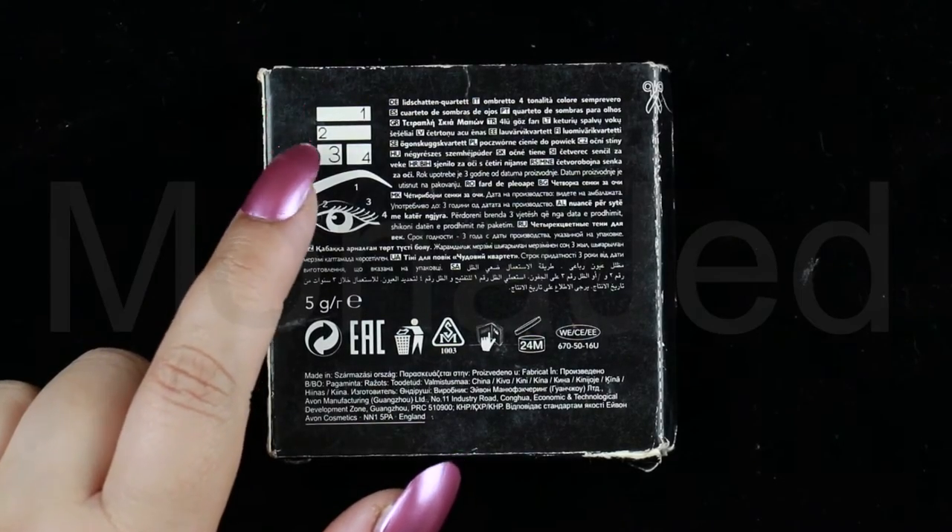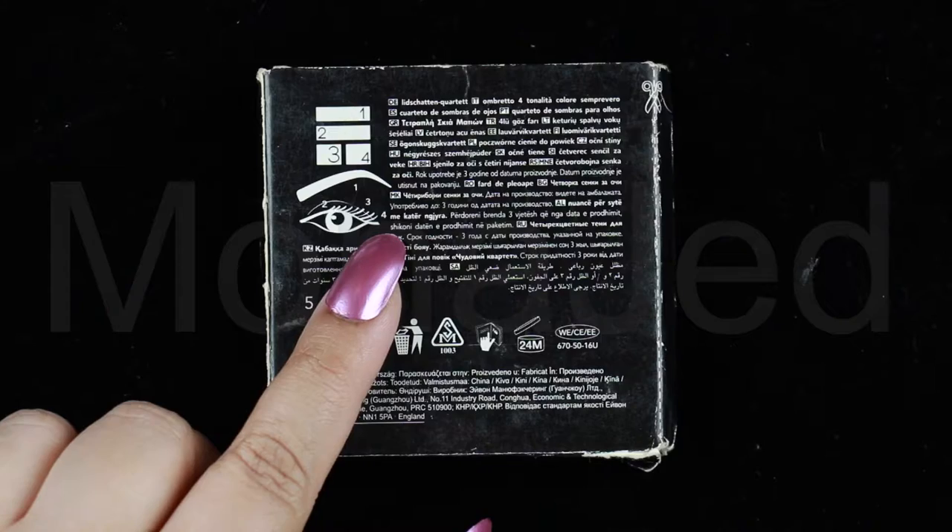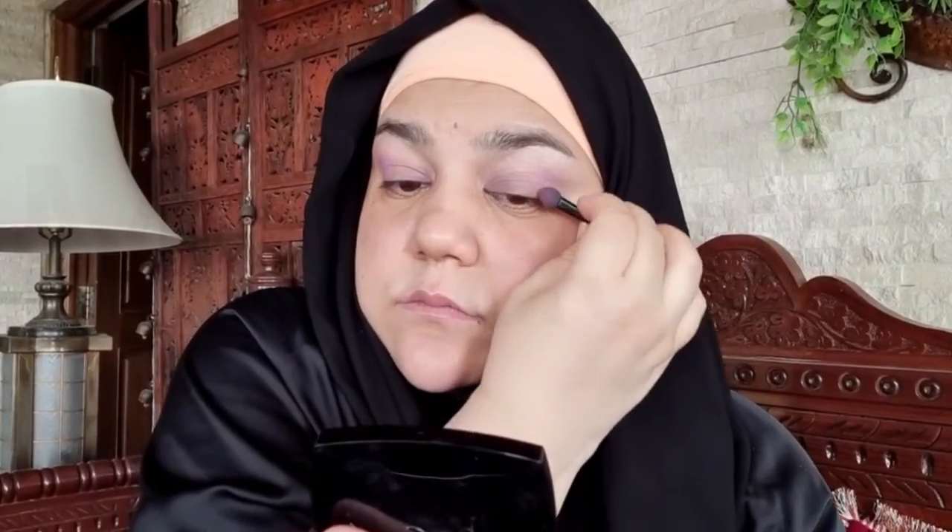So let's put this to the test. Apply an eyeshadow primer. Each number tells you where to exactly apply what color to which part of the eye areas, and for today's video, I will follow exactly the instruction on the back of the packaging. You will use the light colors to highlight — the areas where you apply these colors will be brought forward. This includes areas like the inner corner of the eye and the brow bone. To start, dust shade 1 all over the lid and up to the brow bone. Your medium accent shades will be used to define the basic shape of the eye and for blending from the lightest areas into the darkest areas. These are applied to the main portion of the eyelid and at times the crease. Sweep shade 2 on the lid, followed by shade 3 on the crease.